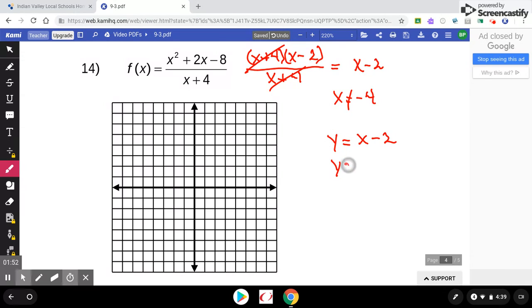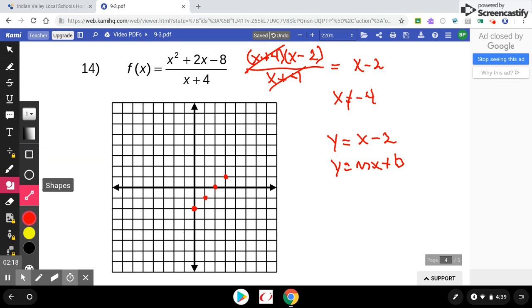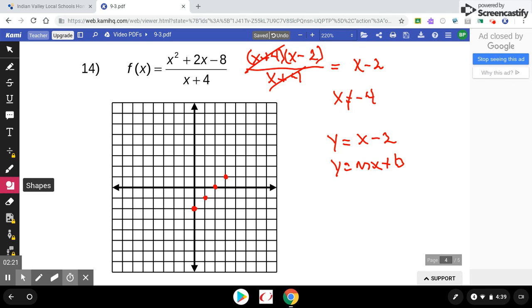Do you guys recall a little thing called y equals mx plus b form, which was for linear graphs? Well, if we got ourselves a linear graph, that means I have a y-intercept of negative 2, and I have a slope of 1. So I would simply just count my slope 1 over 1 and draw that thing in. Let's see if I can actually get a straight line here. I'm so proud of myself. Simple things, guys, simple things. Arrows on the end to make it official.